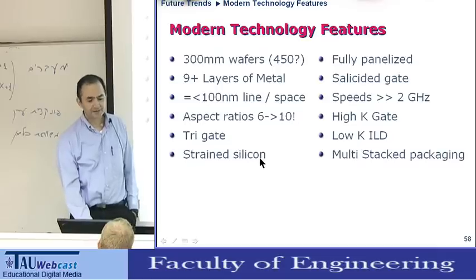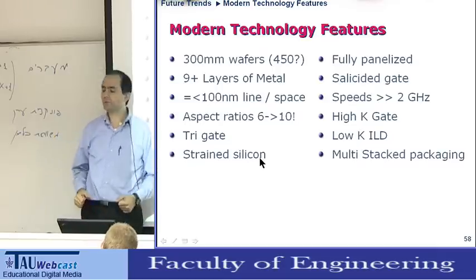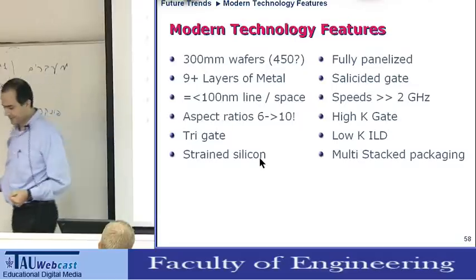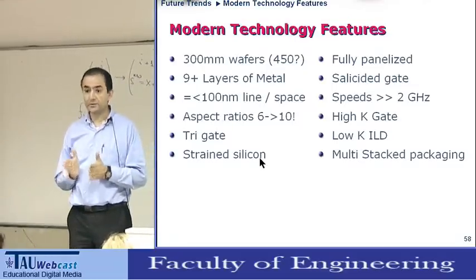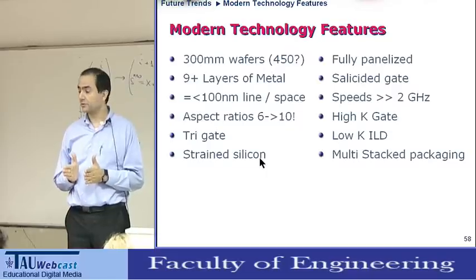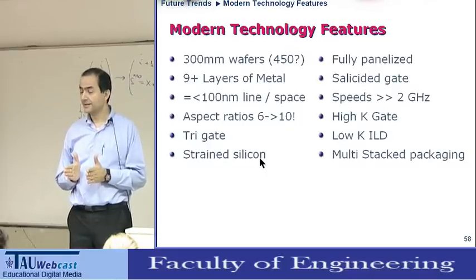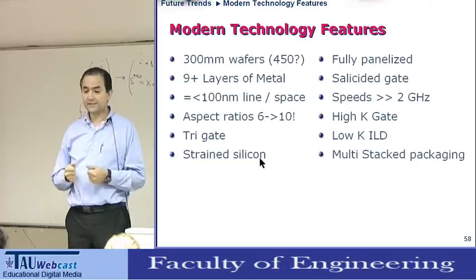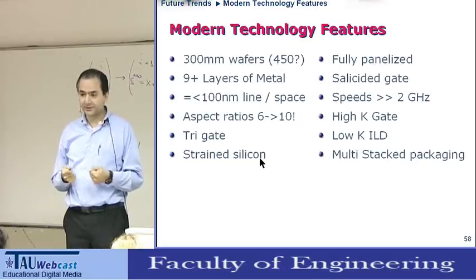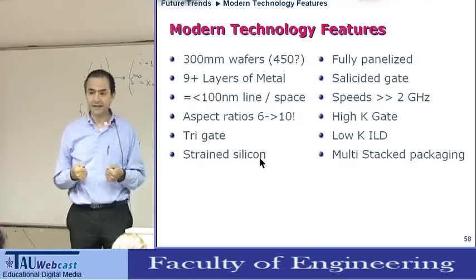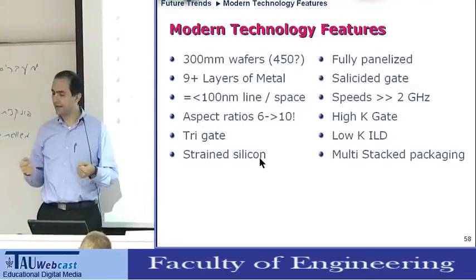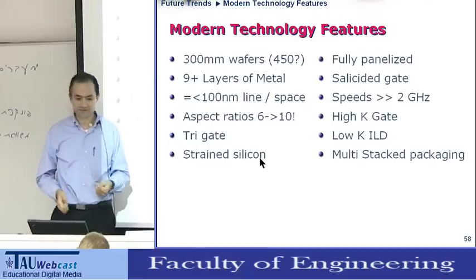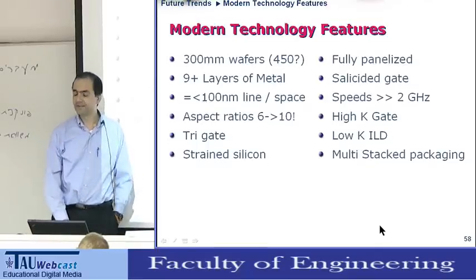Yes. Strained silicon. So in order to make the transistors faster, we make the distance between the source and the drain smaller. But on top of that, there's something else we can control. What can we control? The mobility. So we strain or stress the silicon to better control the mobility of the electrons. And by the way, electrons and holes react differently. So one of them we need to strain, the other one we need to stress. It depends also on the directions of silicon.